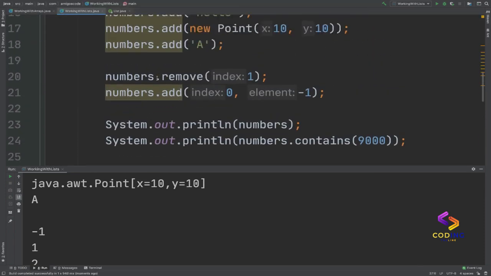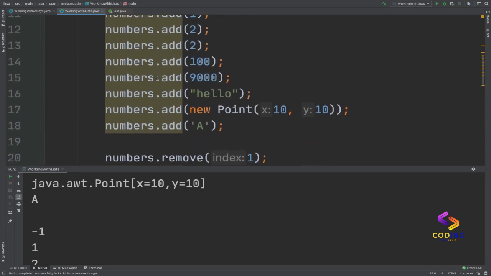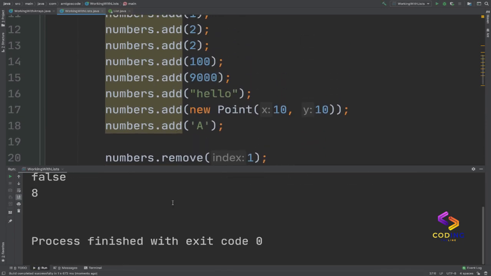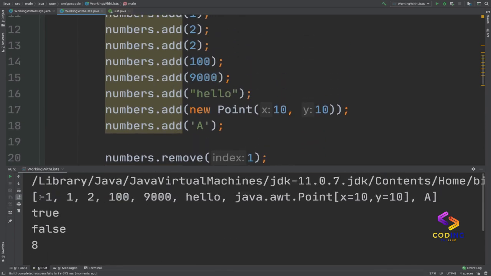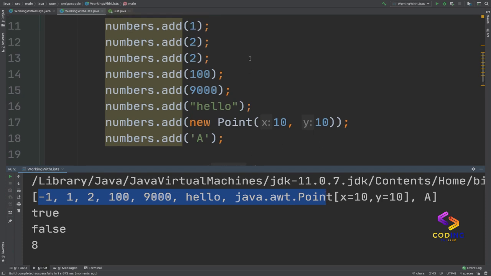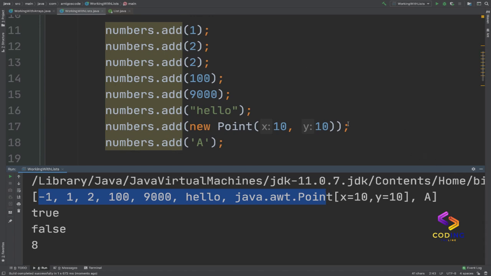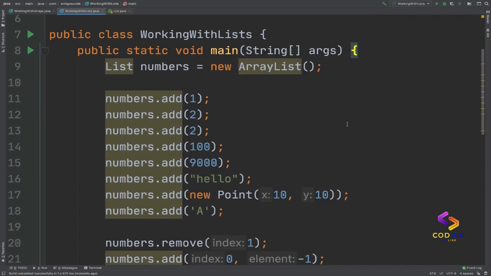If I run this, you can see that our list contains numbers, strings, objects, and characters. This list that we've named numbers can now take pretty much any value.